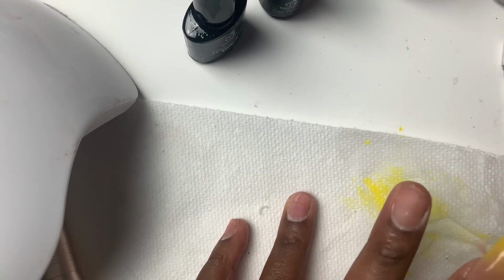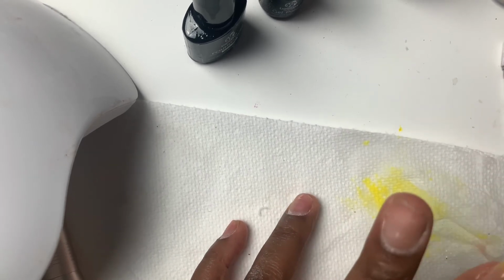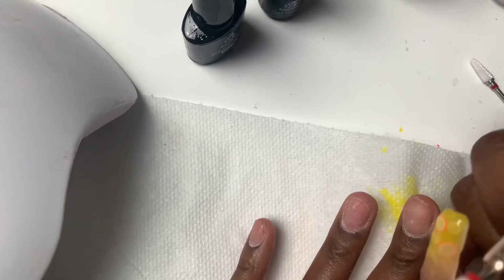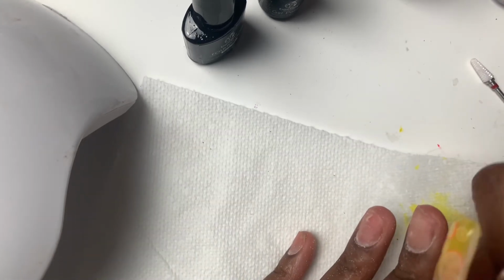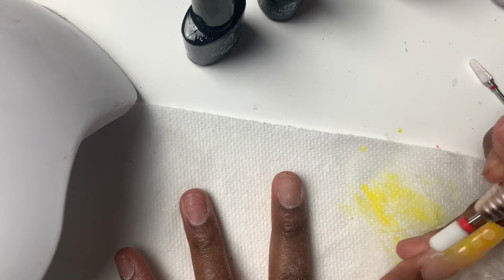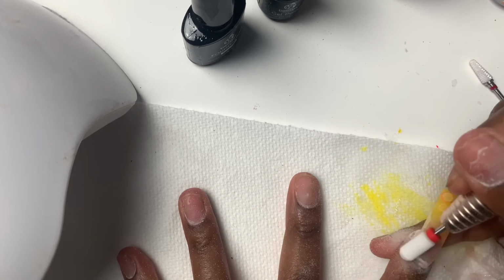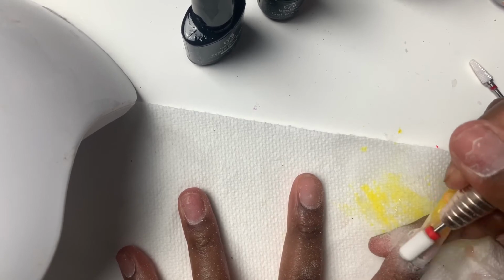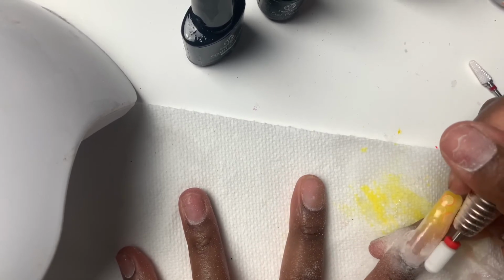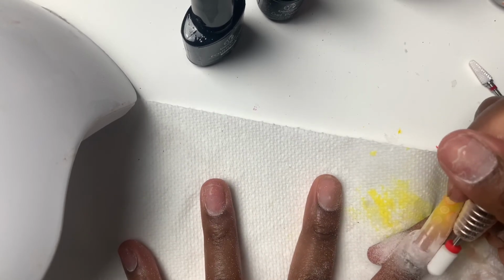So here it is after I've cured it. You guys will see me right now wiping it off with a little bit of alcohol just to get off that sticky layer before I file. I'm taking a safety ceramic bit. I got this one from Amazon in a kit. It was very affordable. You guys, I'm still not the best at filing with the drill, but I have been watching lots of tutorials online and trying to figure out how to get my filing right.